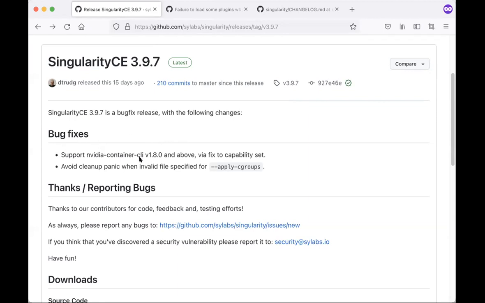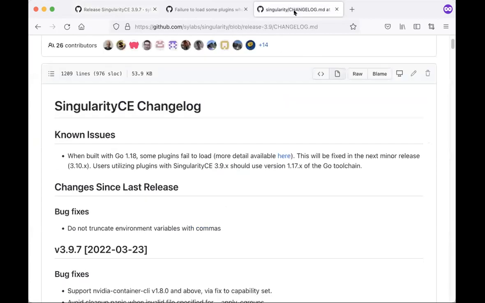We will shortly have a 3.9.8 release. If I hop across to the release 3.9 changelog, which isn't complete yet, there's going to be a bug fix. Vanessa, who's well known in our community, kindly contributed a fix to avoid truncating environment variables with commas when they're used with the --env flag on the CLI.